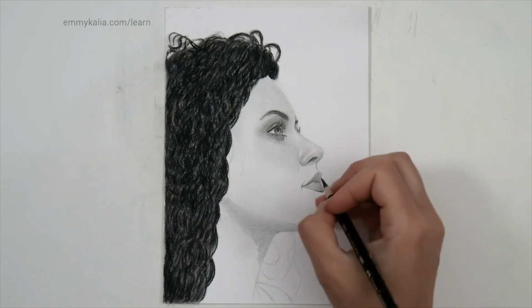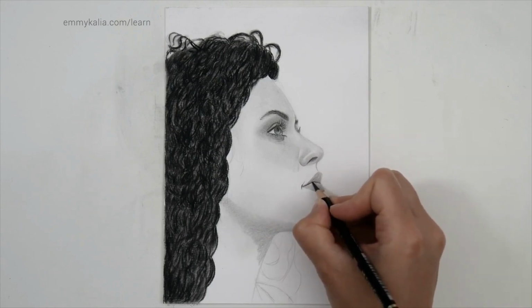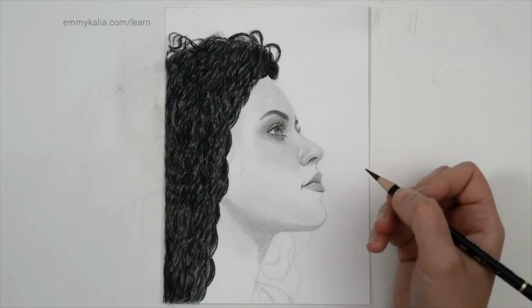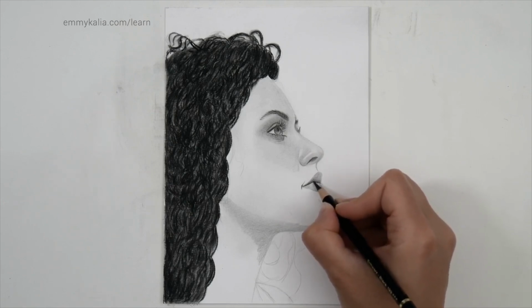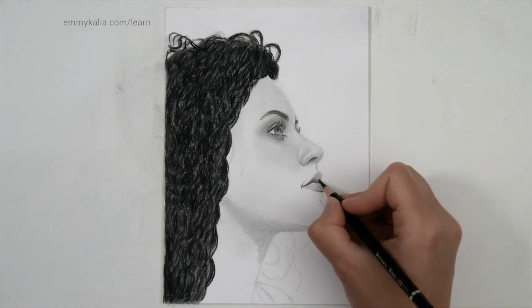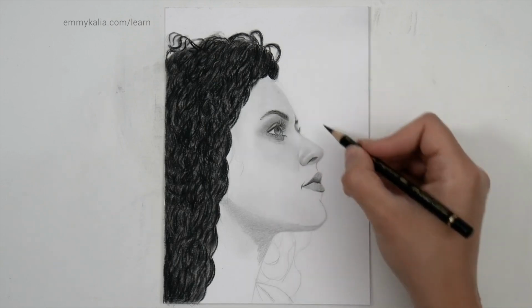So with the black pencil, corner here, and then this line here. But don't just draw an outline like we have now. Also with gentle, light pressure with the black, blend this line by adding shading on the lower lip. See that? Now you got rid of that outline and made it look like a shadow. Because if you just darken that line, you have an outline, and it will look less realistic. Try to get rid of all outlines around the face.